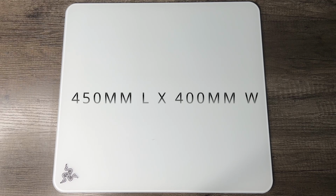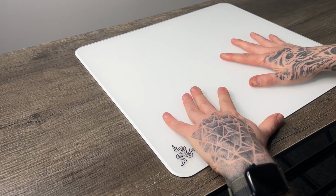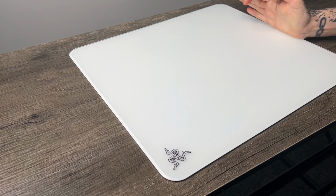There's a lot of benefits to glass that I'll go through with you, as well as a few downsides as well. The Razer Atlas comes in one size of 450 by 400mm with a total 5mm thickness. It's available in two never before seen colours of white and black. Flipping the pad over reveals its fully covered rubber base. There is a slight amount of movement achievable with quite a bit of force, but nothing that's going to have any impact in game. And the chunky weight of this being almost 2 kilograms will also help keep it on your desk. In terms of the surface itself, this pad is quite fast and smooth.